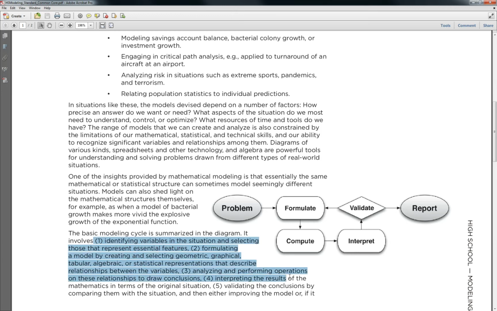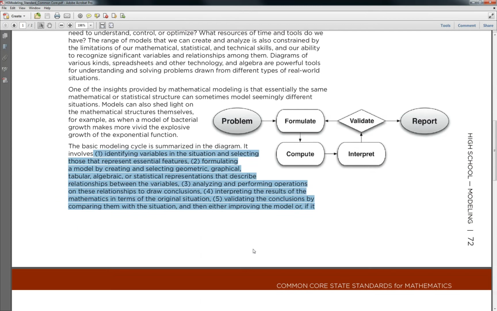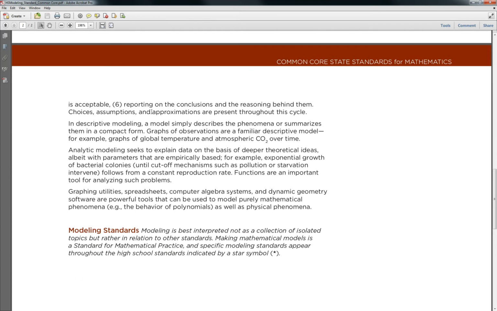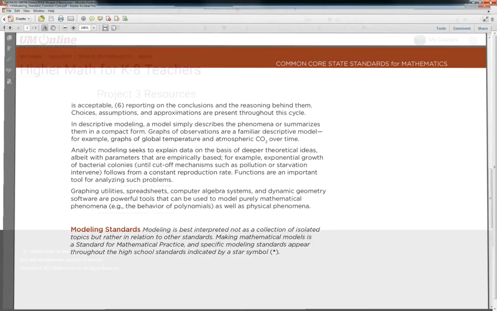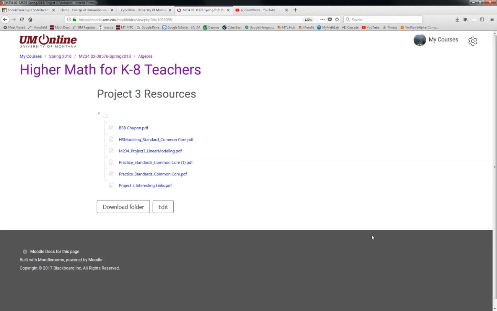There are also, of course, these steps that I'm asking you to use as a framework for your modeling report, or the requirements in the modeling, and just a little closure here as well. So it's also a good document to read just to make sure you understand what modeling is, what you're engaging in. What else to tell you here? There are some other resources.